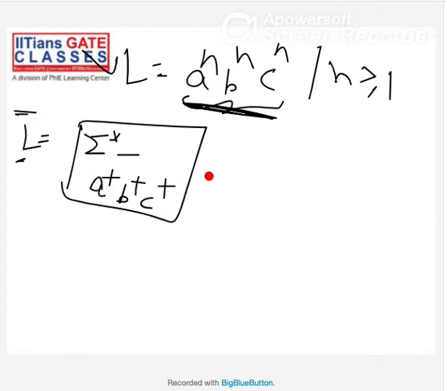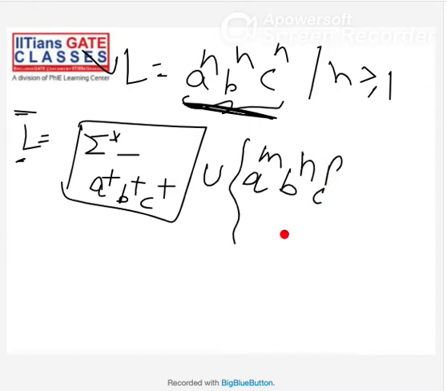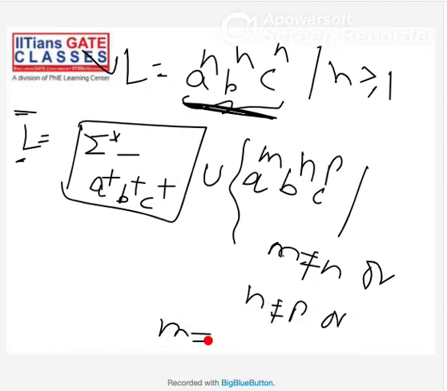Union, now those strings which have this form. In those, what type of strings will be there? You can see this type of string, a power m b power n c power p, such that either m is not equal to n, or n is not equal to p, or m is not equal to p.